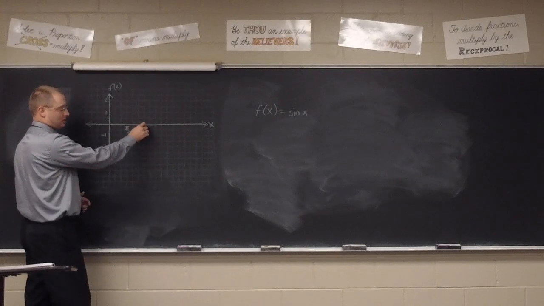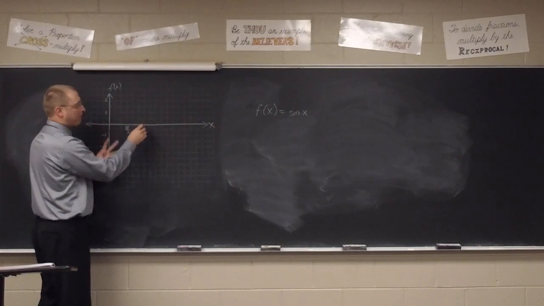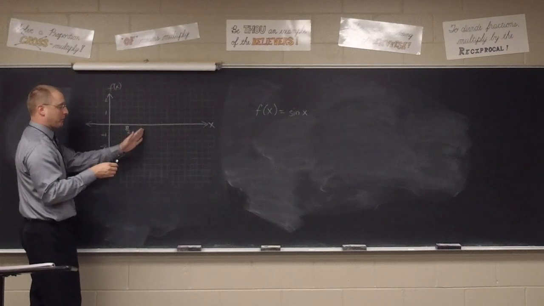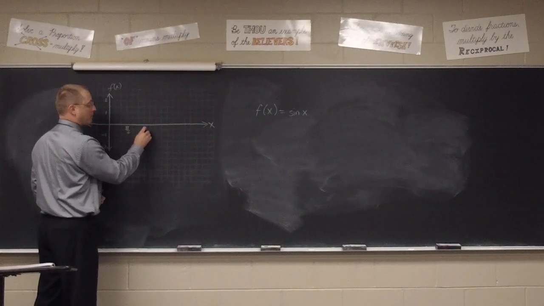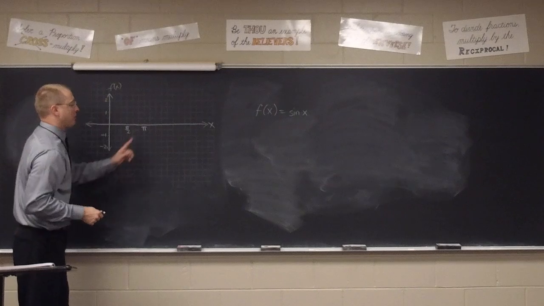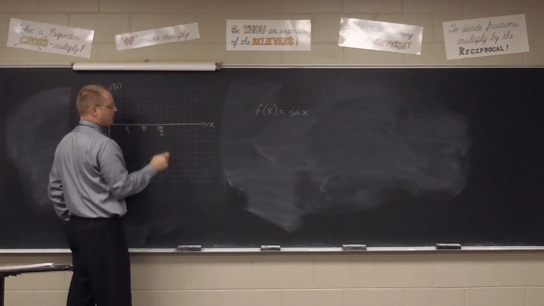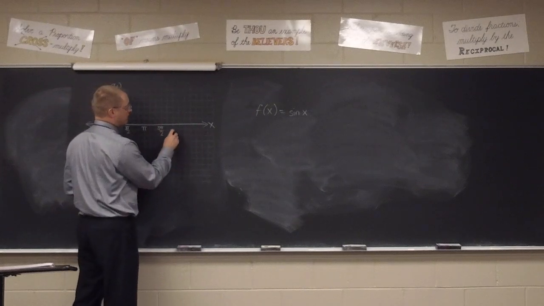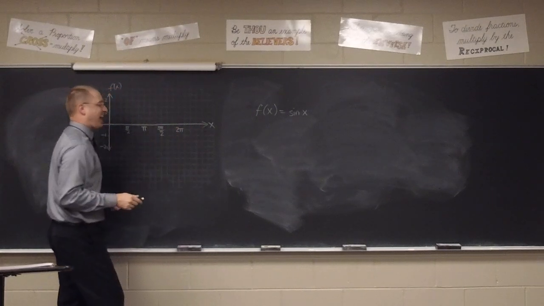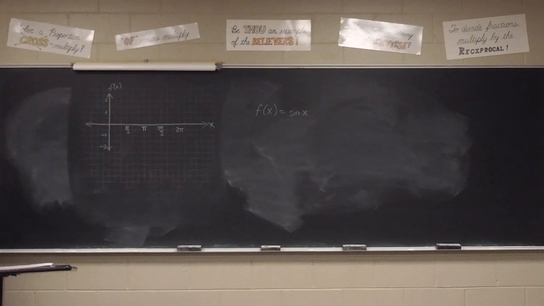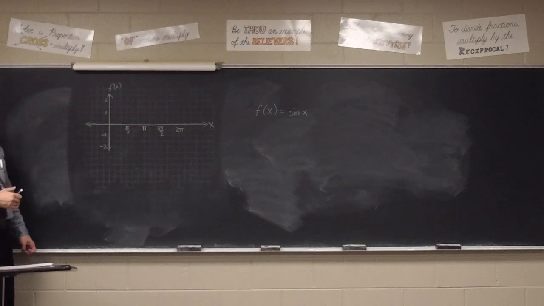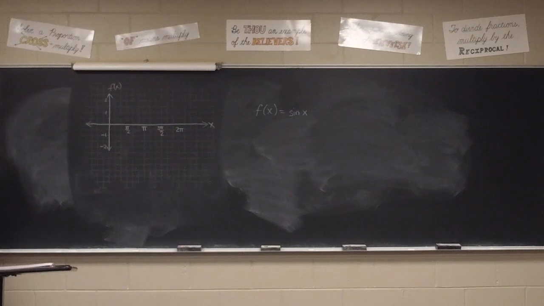Then at 6 boxes total would be 3. But now we're going to go a little bigger than 3, but we're going to put it there anyway and put pi, which is a little bigger than 3, right? 3.14. 3 more boxes, we'll put 3 pi over 2. And then finally, 3 more boxes, we'll put 2 pi. And by the time we're done with the entire 2 pi, we'll be about half of a box off, which is about 1/4 off. That's not significant enough in my mind to make it worth the hassle of being that tiny bit off. So we're just going to graph it like this.